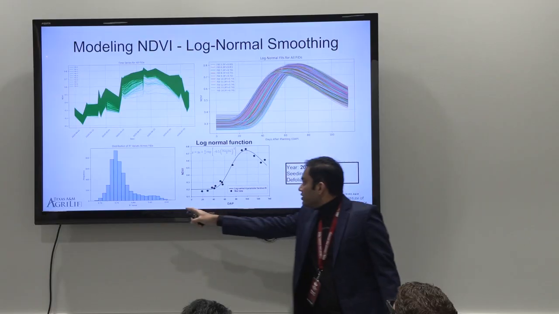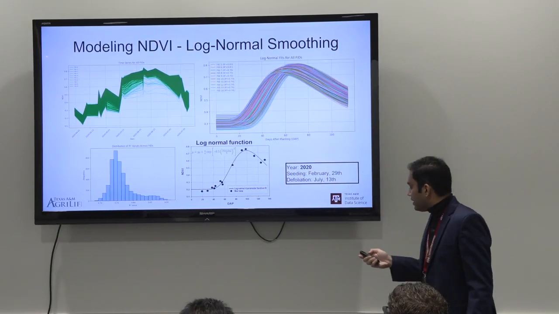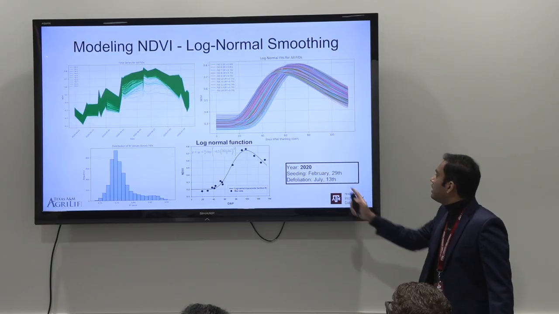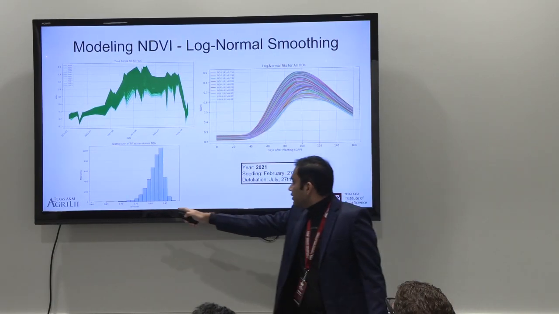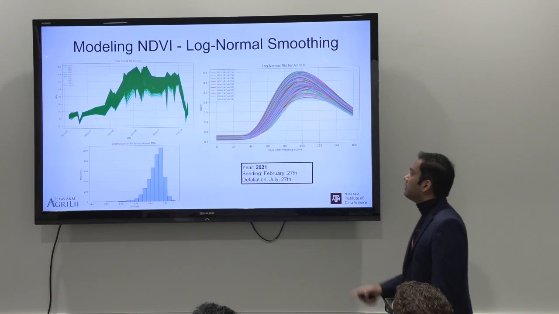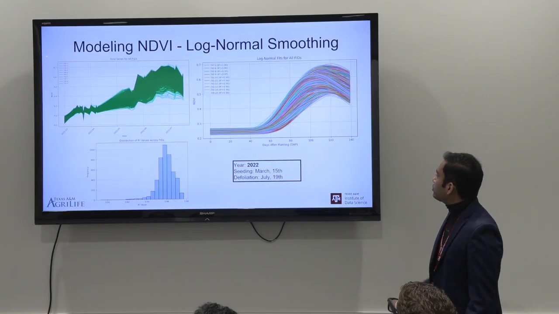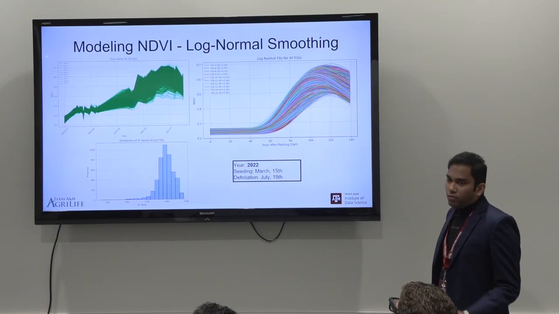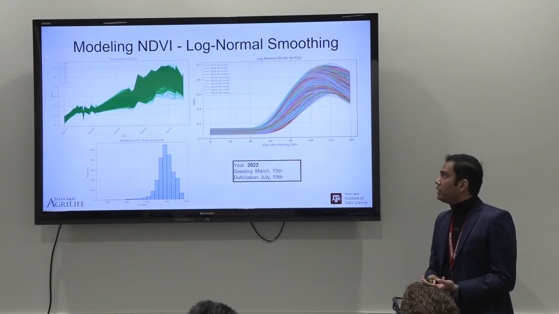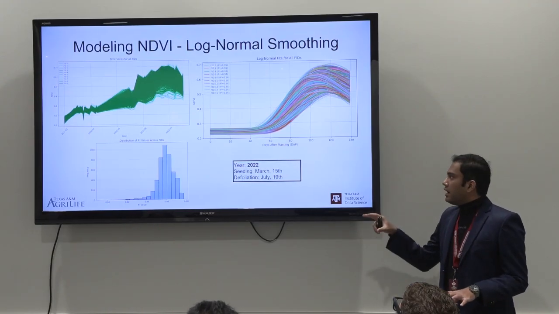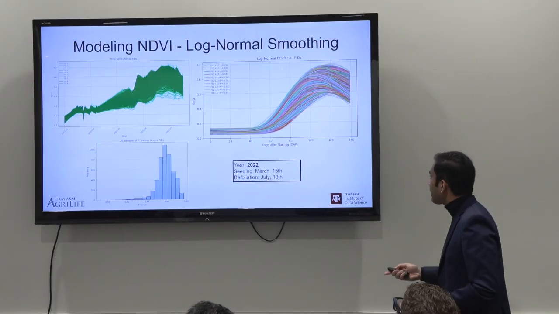As you can see, the R-square is around 80% or 75% for this, and this is for 2020 data, and this is for year 2021, and the R-square value is 0.8, which means around 80% fit, and similarly for this. So it's doing pretty well. What we're going to do next is consider 2020, 2021, and 2022 as our training data, and we're going to test if our model does well on 2023 data.